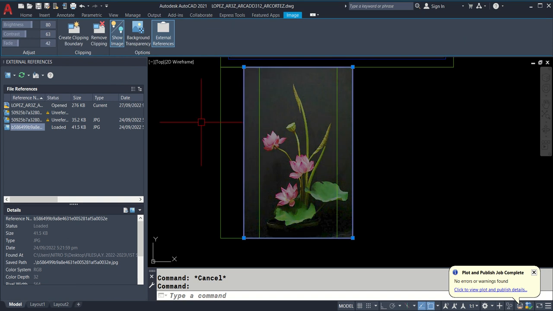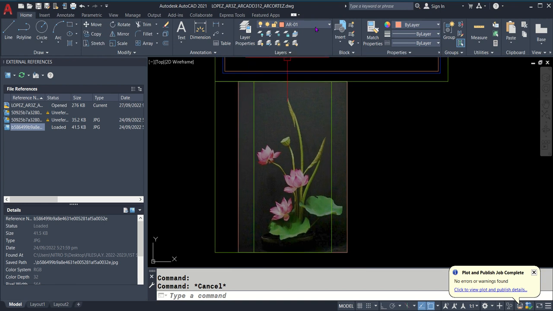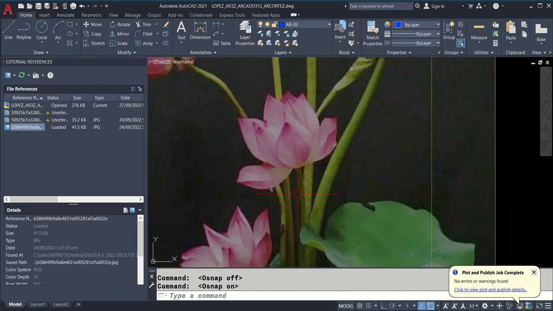Okay? I'm going to press escape. But you can only access this if the linking file is selected. Okay? So, I'm going to press escape. Yan. And then we'll be looking for AR02. I'll be turning off my OSNAP for the meantime. Or sige, on natin siya, si ortho yung off natin. And then, zoom in lang ako.